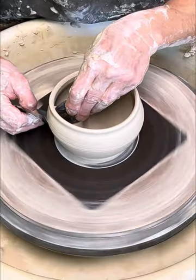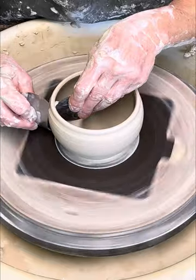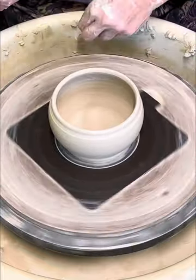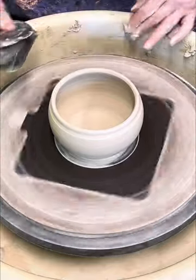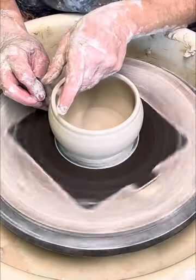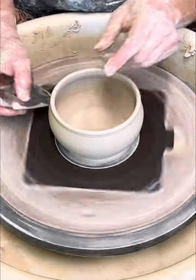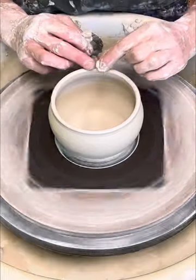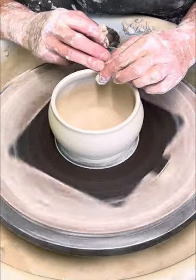And I'm shaping it. And using two ribs is really great because it compresses the sidewalls. Gets off all the slurry. With the tiny little bucket, I still have a little bit of slurry. And now I'm gonna make the line. Okay, so it can be done. We can throw with a tiny, itty bitty little pail.